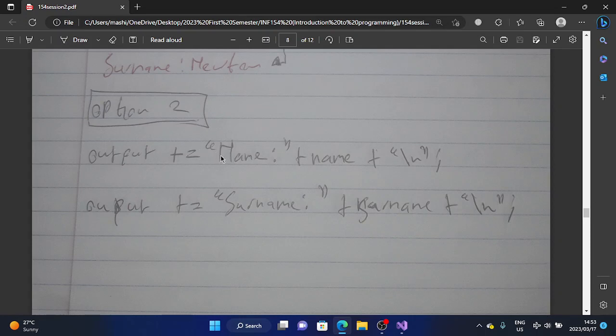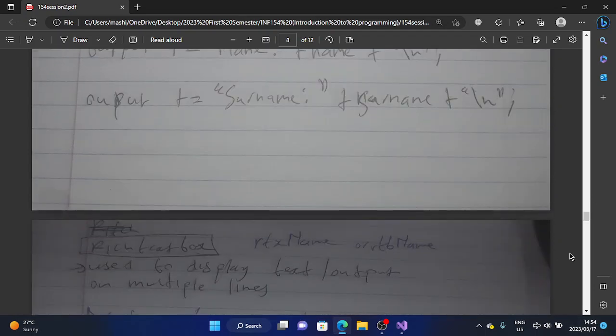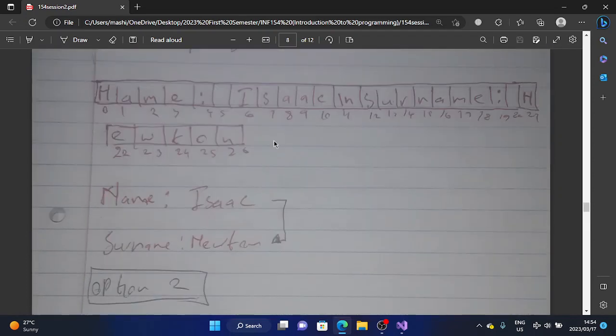So I'm going to add name. Initially it was empty, so name is going to be added like this, space plus, then this name is going to be added, then plus, then this new line is going to be added. So after executing the first line I'm going to have name, then Isaac, then new line.